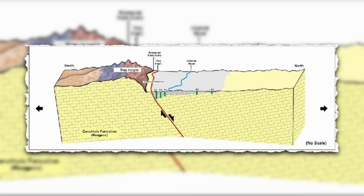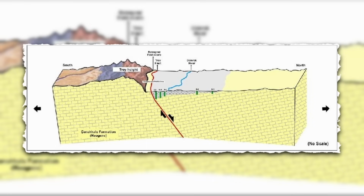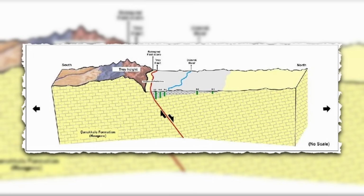So again, this might have been a translation sort of thing, where an earthquake caused it, so then people started to say that Poseidon caused it, and then other people were like, hey, Poseidon, isn't that the god of horses? So you're saying a horse caused the collapse of Troy? And then, a rumor here, a whisper there, and the story all kind of gets mixed up. And there was archaeological evidence to show that the city of Troy had at some point been heavily damaged by an earthquake. So this theory isn't necessarily as terrible or crazy as it sounds.